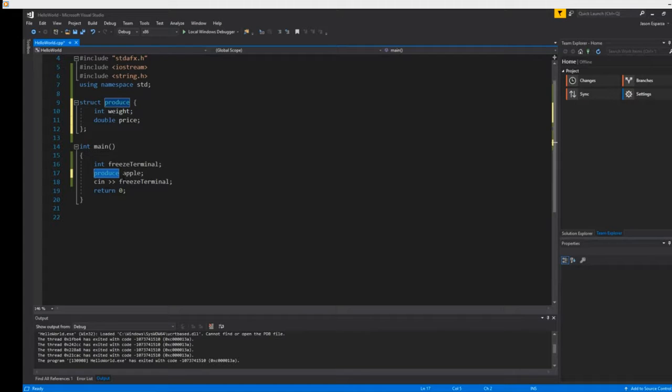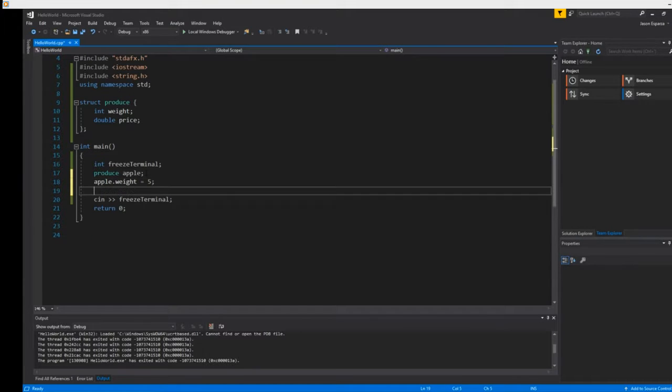We can associate that with apple. Later we'll get into changing the apple object's weight and price by passing it in through a function, and that's when we'll get into pointers.